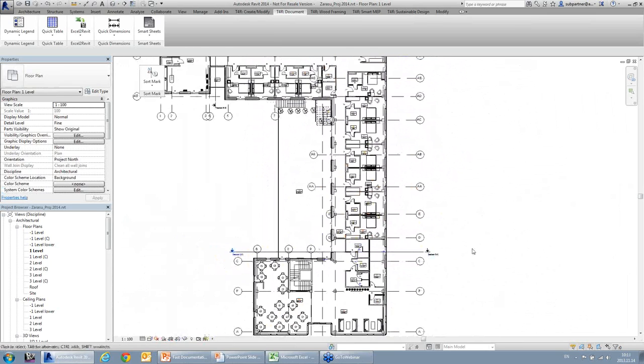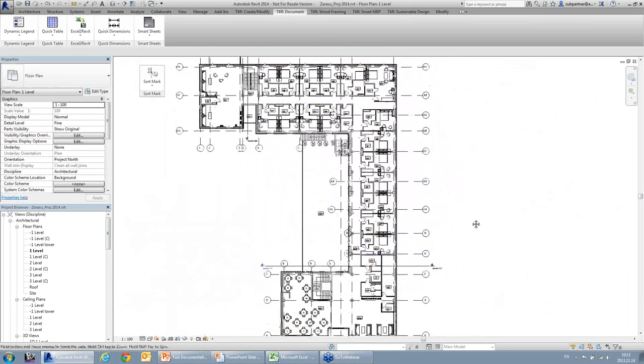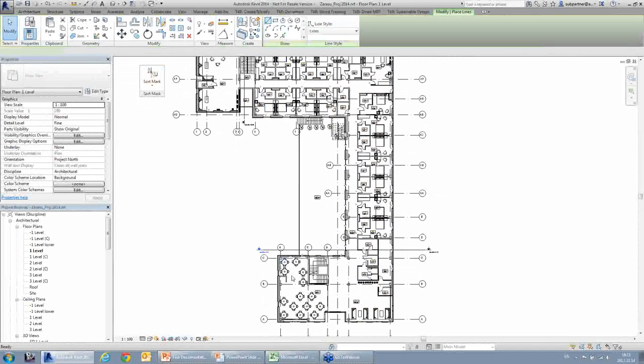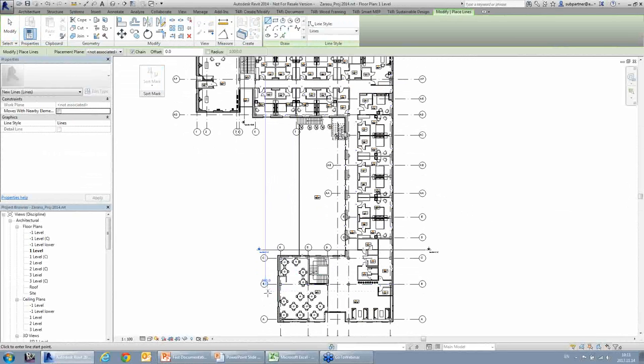And I would like to show one more feature in the sort mark, which is that you can add your own sorting position. Let's say we can add sorting of our rooms according to the X and Y direction, but here I would like to show one feature that you can draw your own sorting direction.